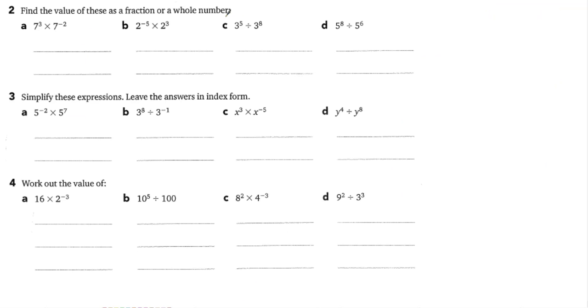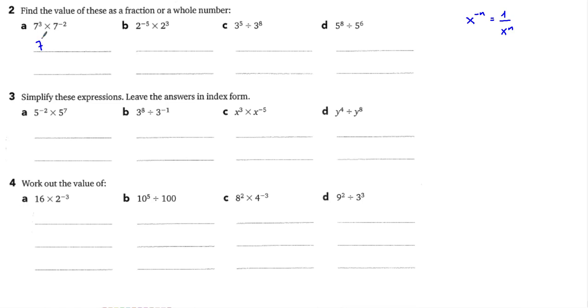These are the last questions, and this is related with the negative powers. X to the power of minus n, if you remember, it was equal to 1 over x to the power of n. This was the rule. And if you remember, when the power is negative, you should send it to the denominator, and up we are always writing 1. So here we have the multiplication rule. In the multiplication rule, we were adding the powers.